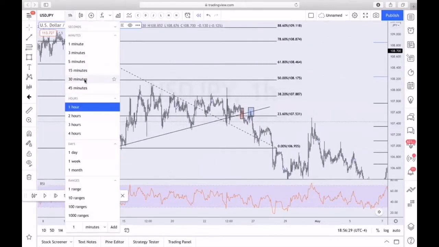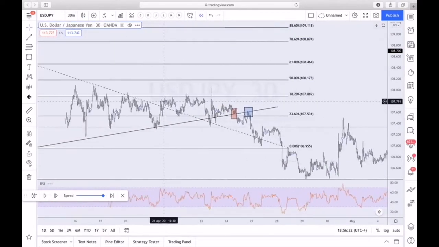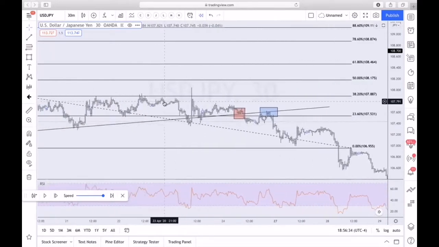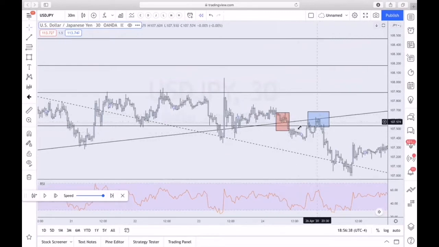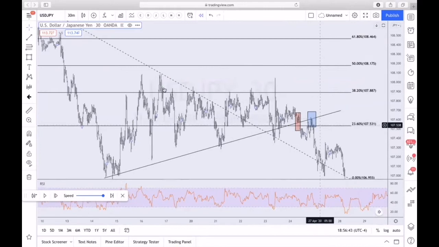I'm going to drop down so you guys can see that price actually pushed away. Here, we're on this 30-minute time frame. You see how price pushed away, came back. It broke the trend line, retested this area, then went into that sell structure.